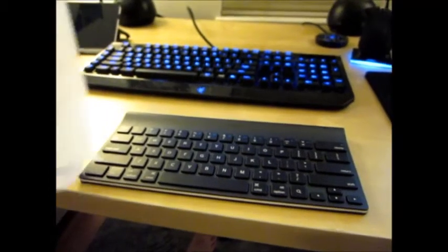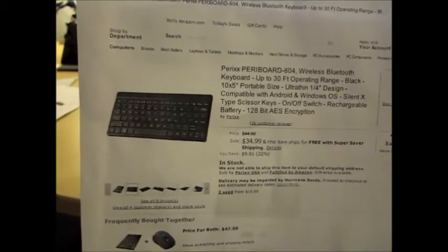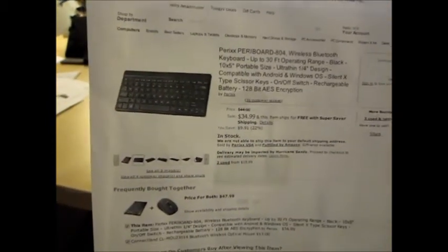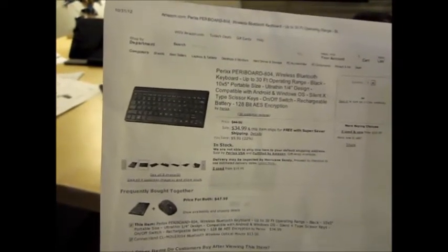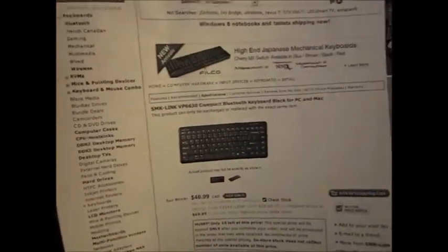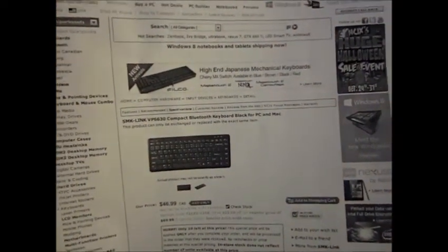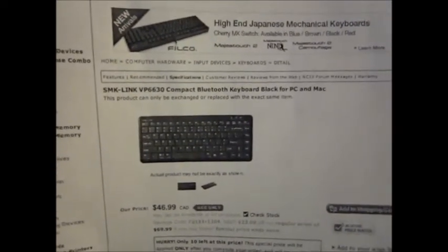You might as well just get something on Amazon, such as this Pyrex keyboard, for $34, and it comes with all the standard window keys. Obviously it would work, because it's Bluetooth, so it will work for iPad and it will work for your PC as well. So that may be something to look into. Or you can look into this one here from NCX. This one here is the SMK Link VP6630, and it is supposed to work for Mac and for Windows, supposedly. So I may be giving this one a shot after I return the keyboards here.